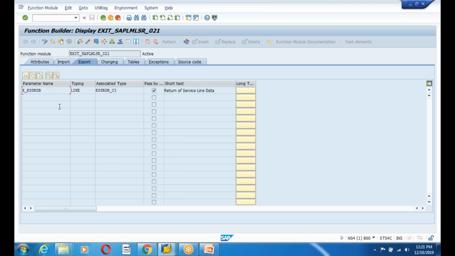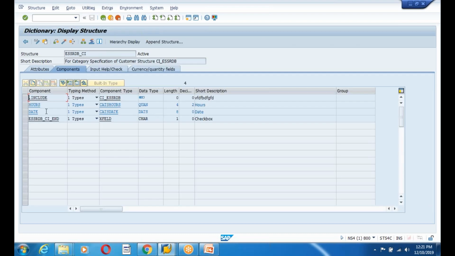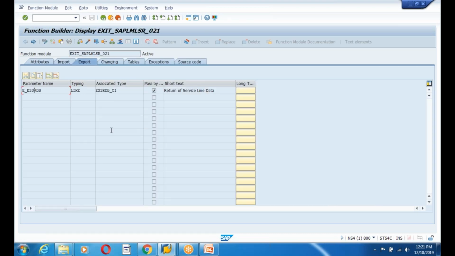ESSR DB, which is an ESSR_DB_CI. Okay. ESSR DB CI, guys.